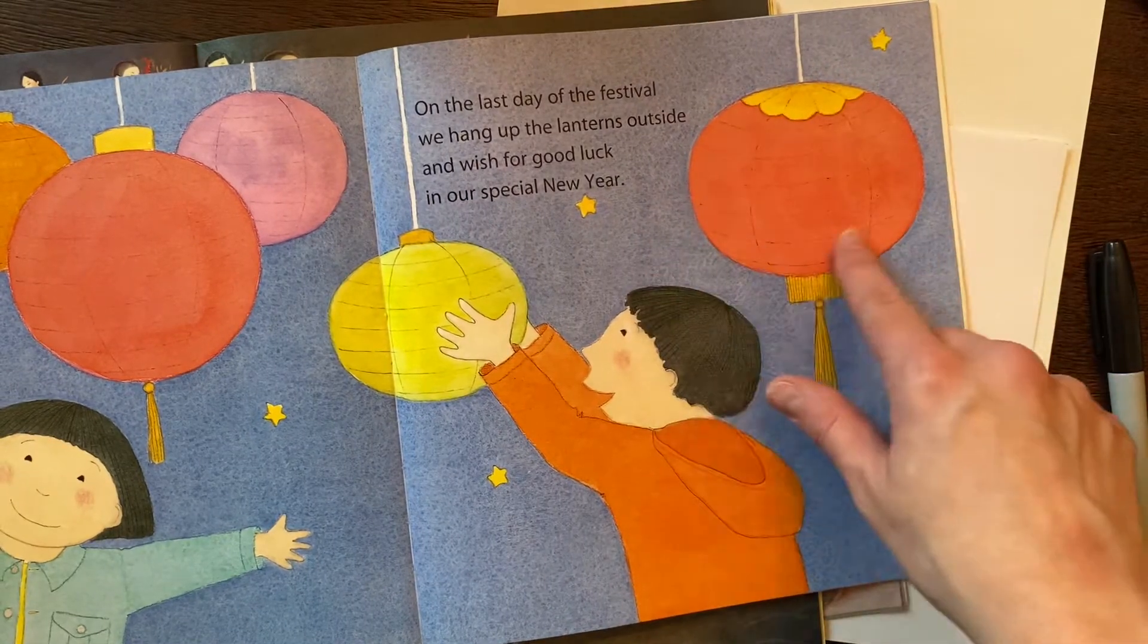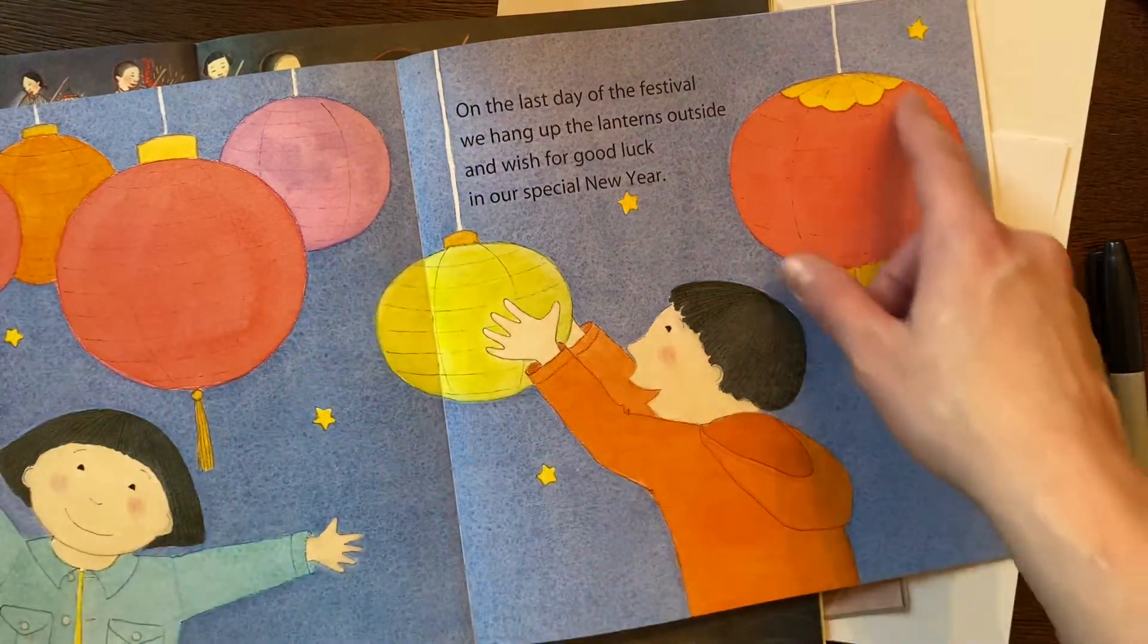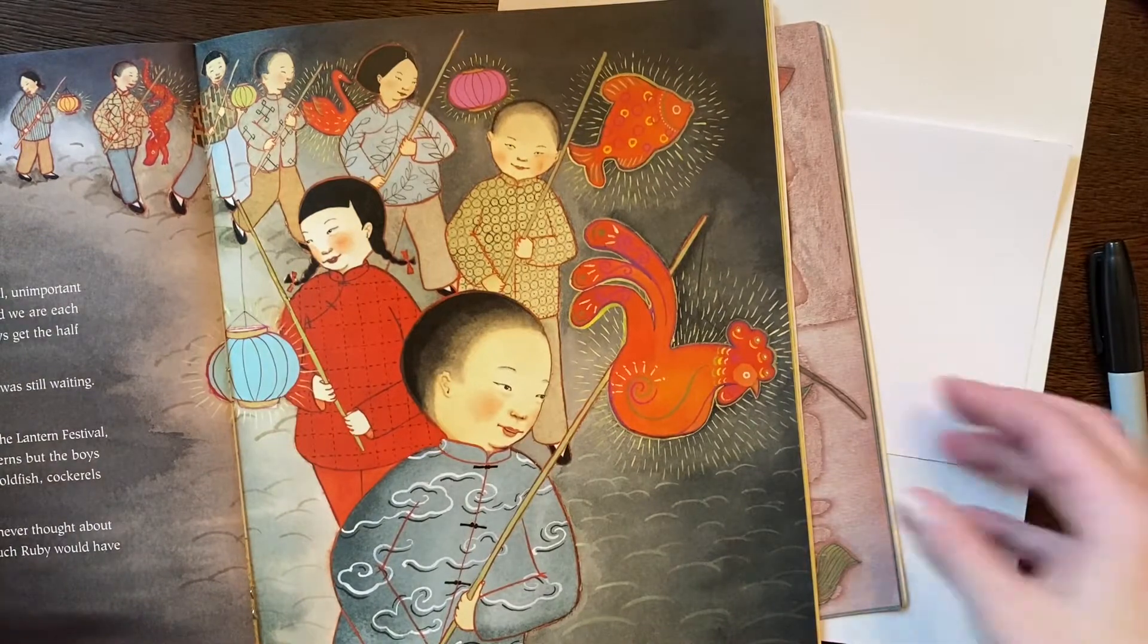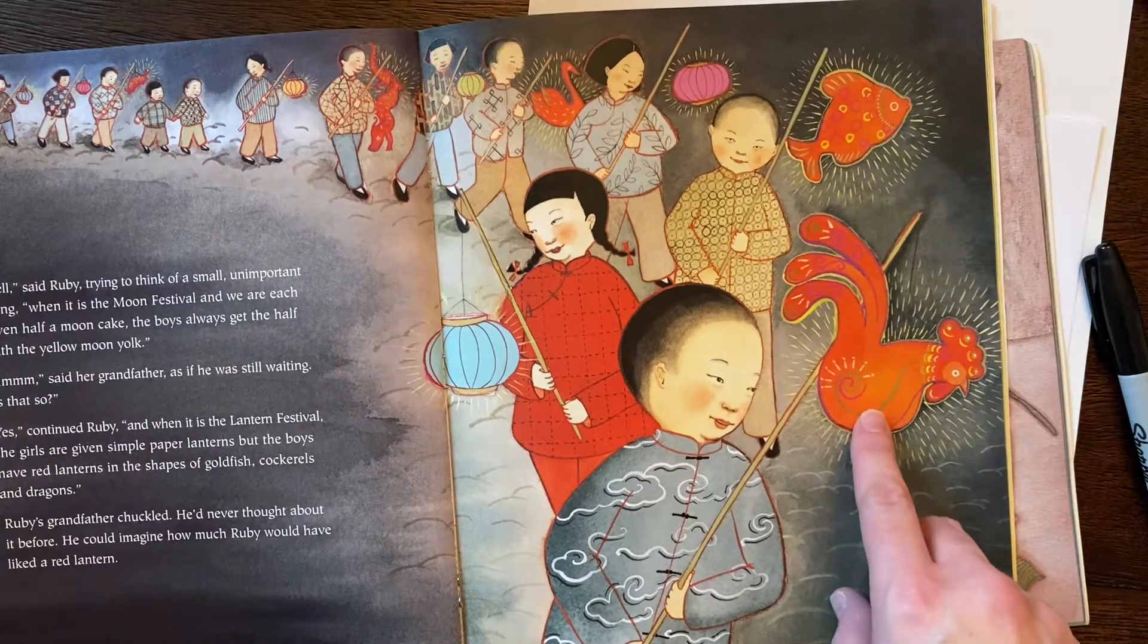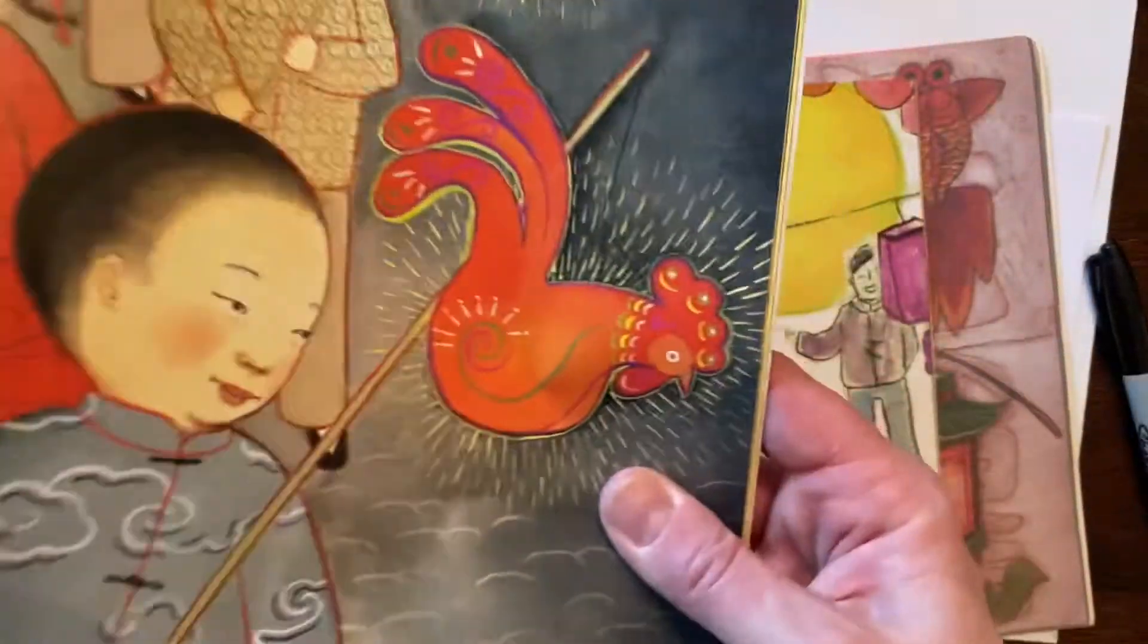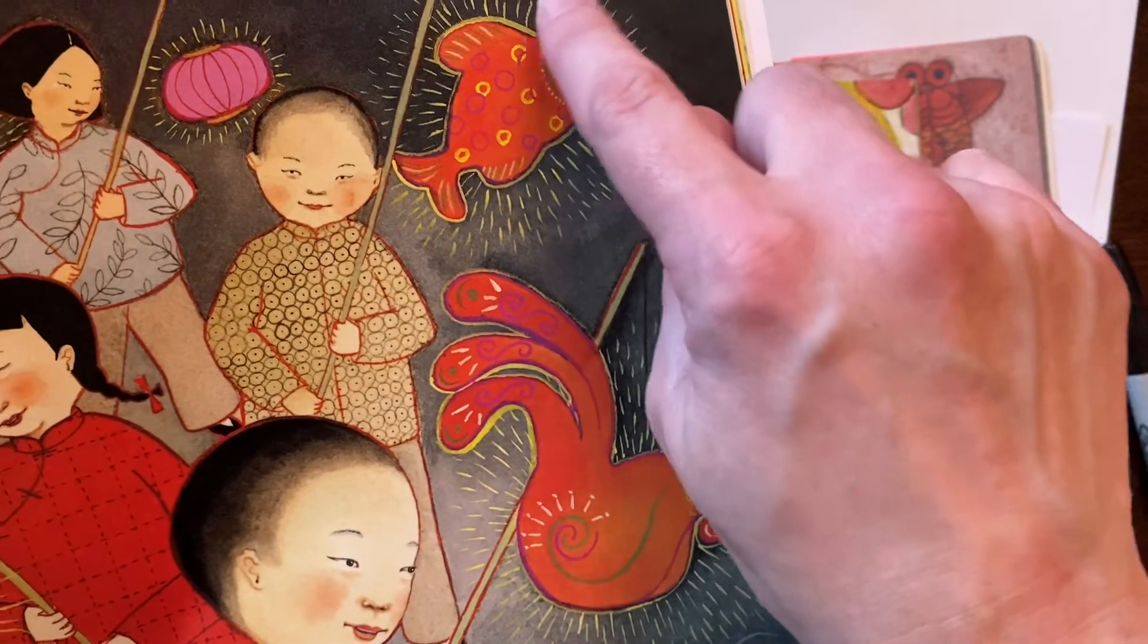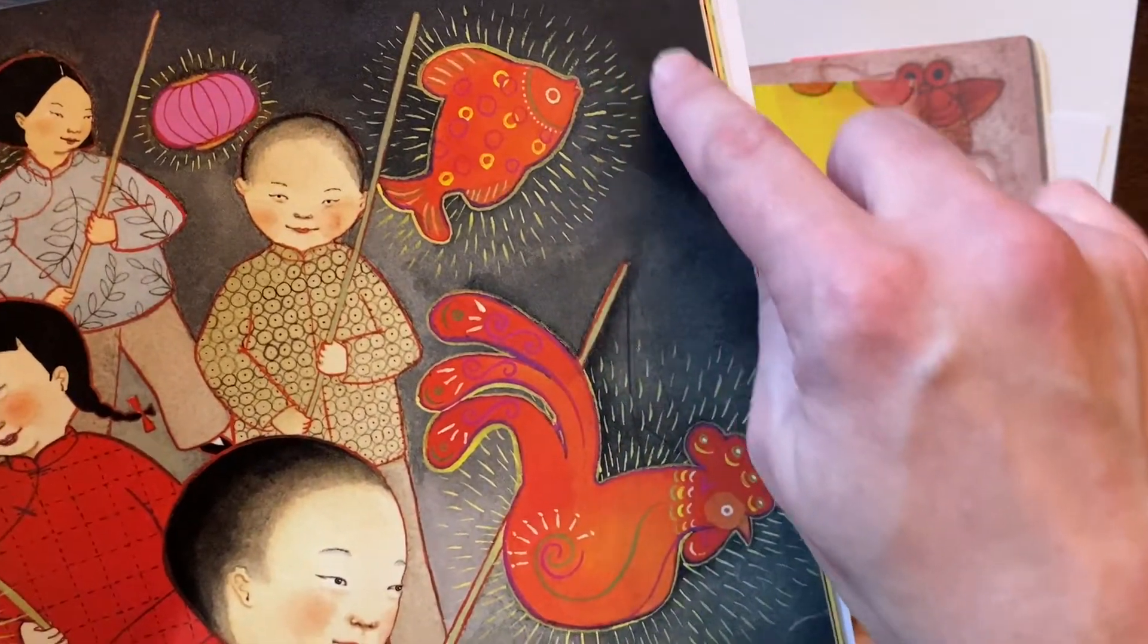So this shows you some of the sphere shapes, so they're round, like a ball of these lanterns. Now we can get a little bit fancier where some lanterns are made to look like animals or plants like flowers or they're round shapes and then they're painted. So these, I love this, but what I really love about this page is how the artist used little dashed lines of yellow almost like a little firework and it really makes them look like they're glowing with this background here. Isn't that beautiful?